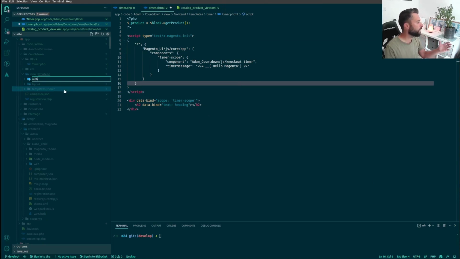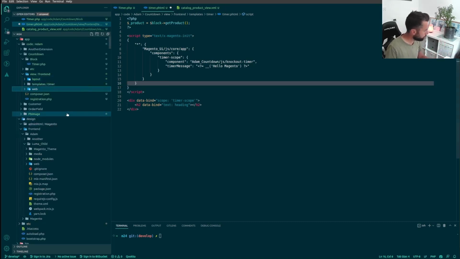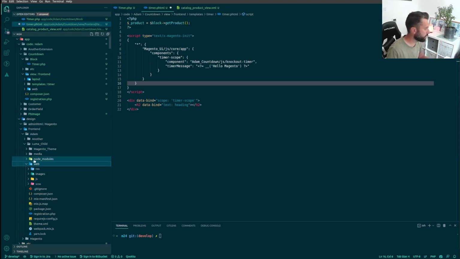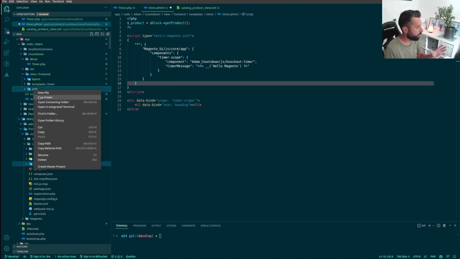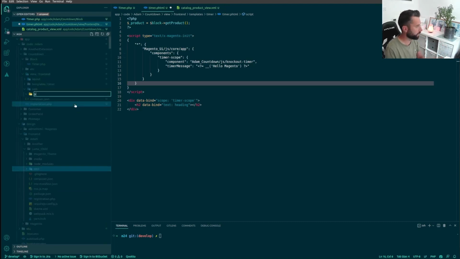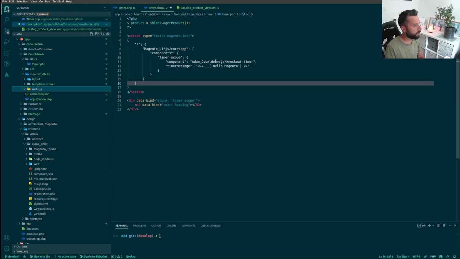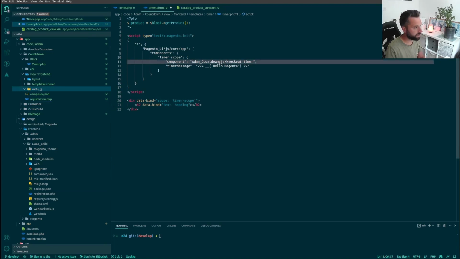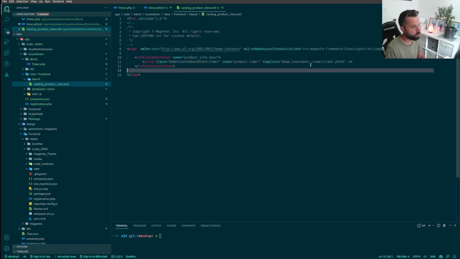So we have another folder in frontend called web. We've seen it before. We use it in themes for putting all of our accompanying SCSS and JavaScript and images. So web is utilized for, as we know, JS files. So we're looking at this, it gets us into web. This component key knows we're looking in web. It's similar to how this knows we're in layout.